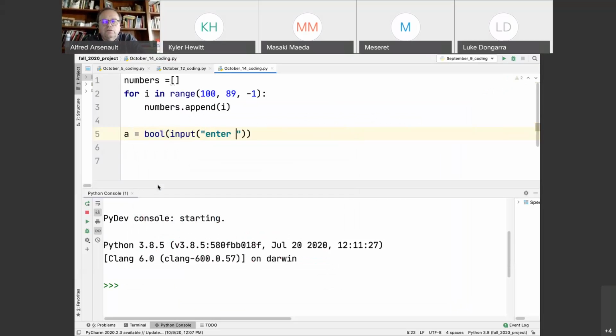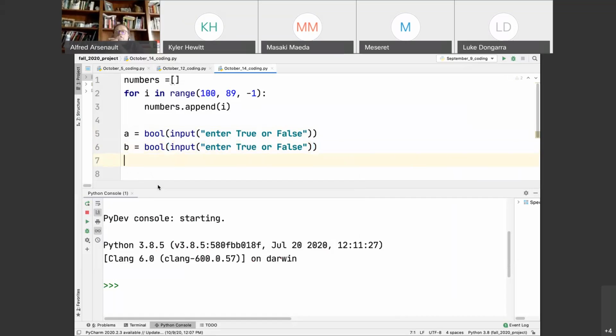Enter true or false. Remember, it's coming in as a string, so I have to convert it to Boolean. And I told you, if you asked, that you didn't have to do any input validation.